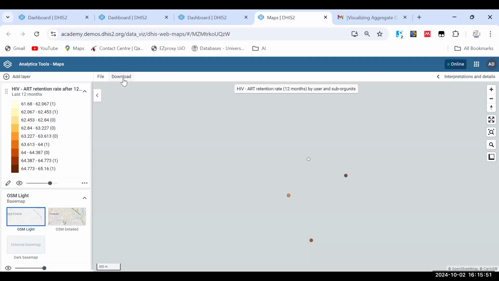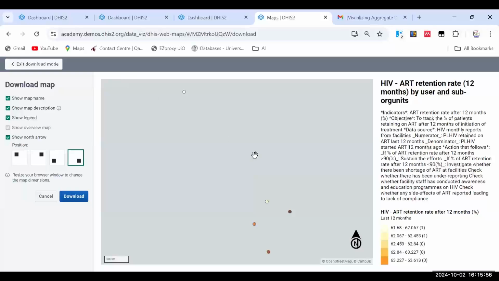Okay. I will try to conclude because it's already 4:15 by showing one more thing: we can click on the download button. So even these maps we can download. But what we need to keep in mind is that for maps, we need to zoom in and adjust the visualization, because whatever we are seeing in this area is what is going to get downloaded, right? So I can click on download and now we see this north arrow, so I can decide where it's going to appear. If I click here, the north arrow comes to the left top corner, and if I click here, it will be right lower.